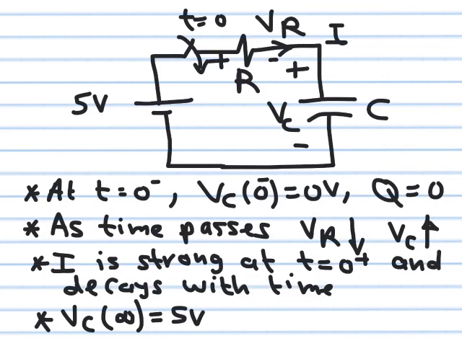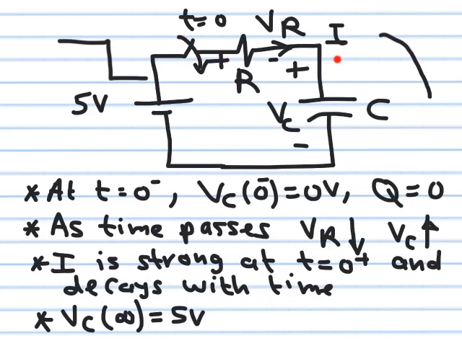It cannot change instantaneously. In other words, the capacitor voltage cannot go, say, from 5 to 3 suddenly. No, it has to go down smoothly. So keep this in mind. If it was 0 just before you close the switch, it will stay 0 just after you close the switch, and the circuit allows current to flow. So let's see what's going to happen. You close this switch at time 0, you have a circuit. Current will start to flow from this battery in the circuit, this current called I.